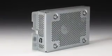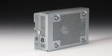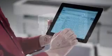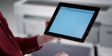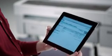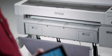One option to consider is an internal print server, which can boost workgroup productivity by quickly transferring print jobs to an internal 250-gigabyte hard drive. The print server queue can easily be managed remotely from a smartphone, tablet, or web browser, and saved print jobs can be quickly reprinted.